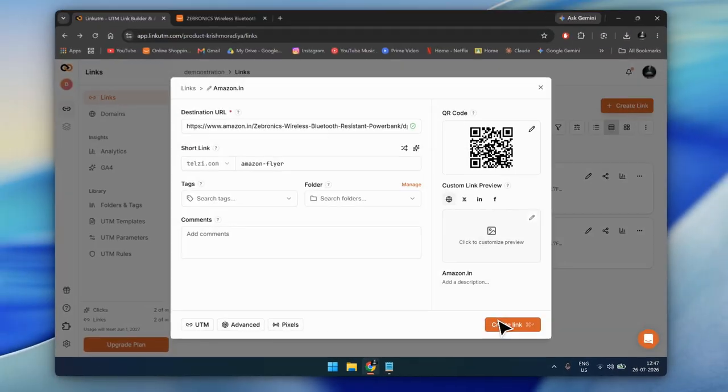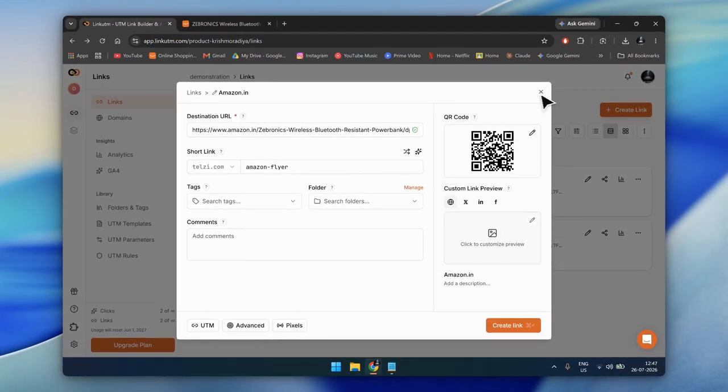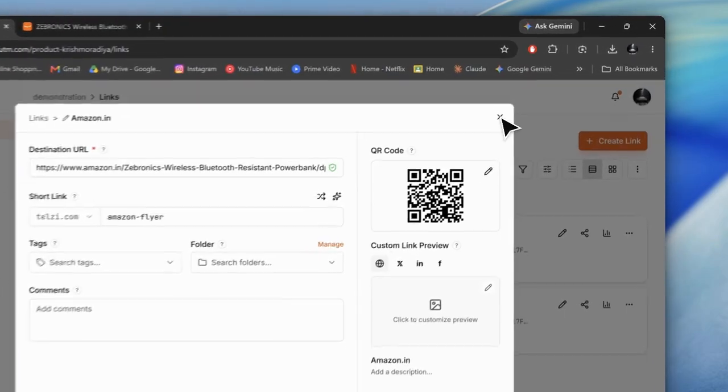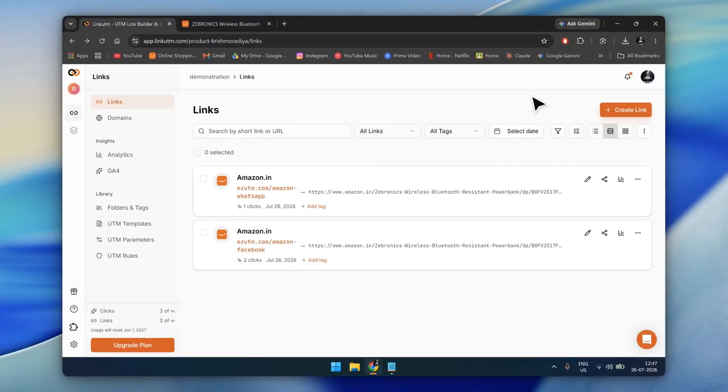Just simply apply the parameters, create link, and you can use that QR code on, let's say, printed flyers. And every time the link gets clicked, it gets its own number. Every different campaign has its own number. That's the whole point. Before this, I was guessing. Now I know exactly where I have to put my time.